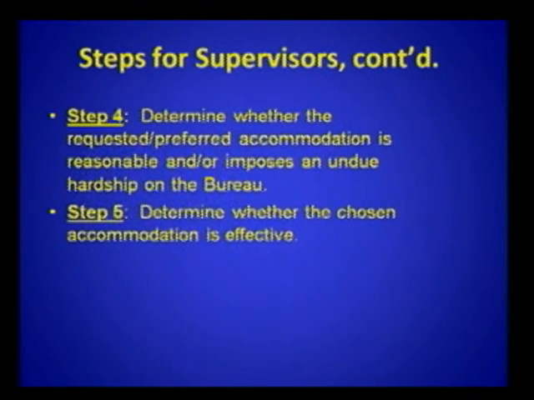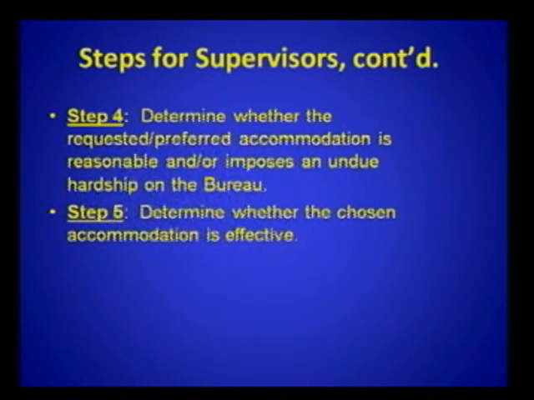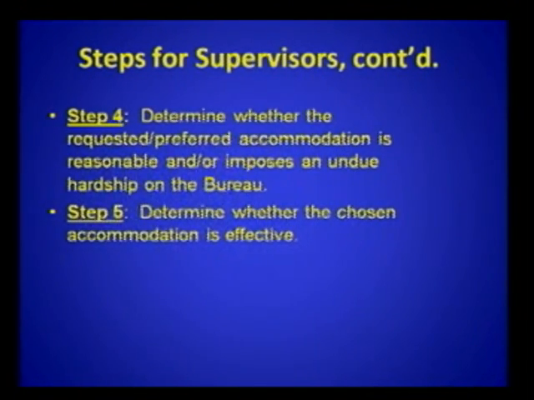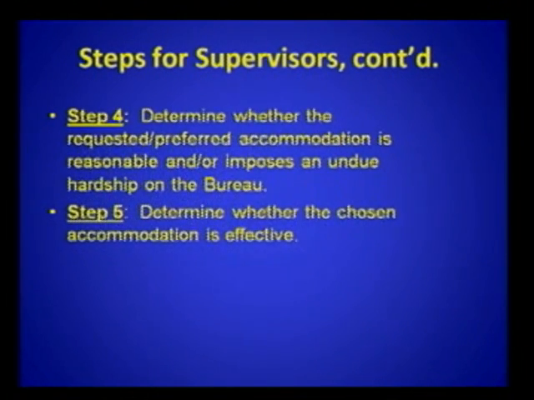This is where sometimes it gets really tough. Because sometimes you've got to make a decision where, even through no fault of their own, the accommodation is just not working — even though that person may say they're getting it done and you're not giving them a chance. This person may have been a viable employee, a great performer, but because of an accident or illness, they can no longer perform the job. We can't find an accommodation. If you're a small park or small unit, you don't have a large number of positions to reassign somebody to. You may have to make those decisions.